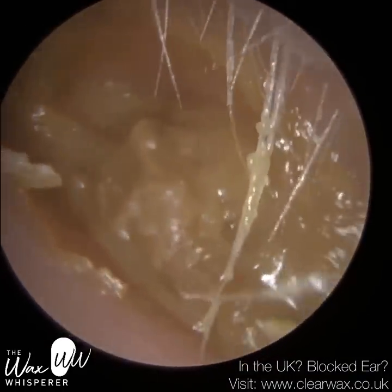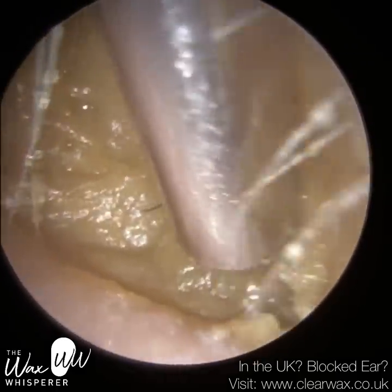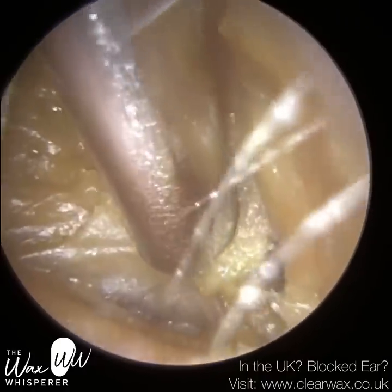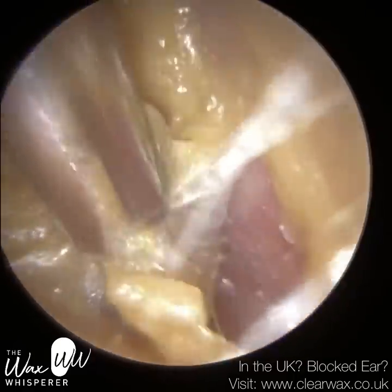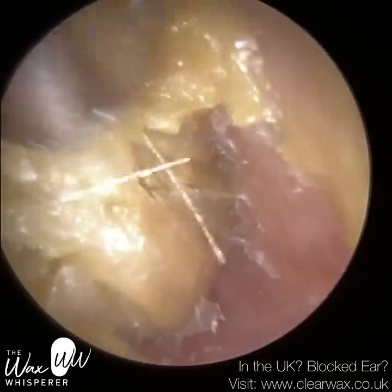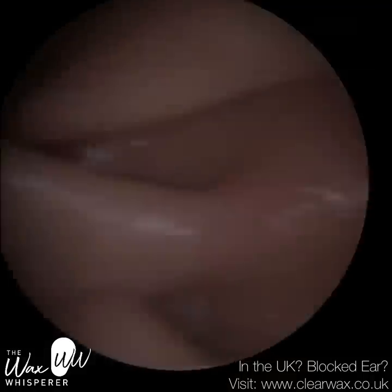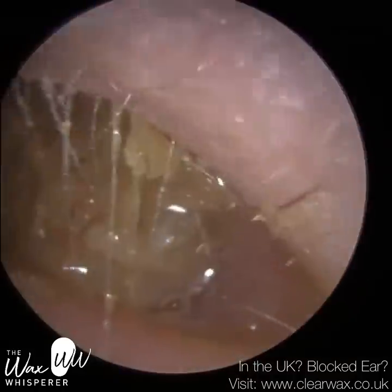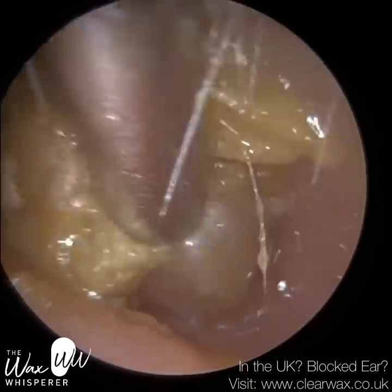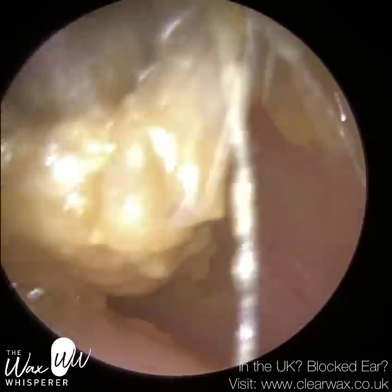Now, in patients who suffer from chronic outer ear infections or who've had previous surgery to the eardrum, a tympanoplasty, for example, where they've had a perforated eardrum and it's been patched up, there's always the risk, and it is a slim risk, of the patient developing a buildup of fibrous tissue very deep in the ear, extending from the eardrum. And this fibrous tissue can get thicker and thicker, closing up the bony part of the ear canal, the part of the ear canal closest to the eardrum. And that gives rise to the appearance of a false fundus.